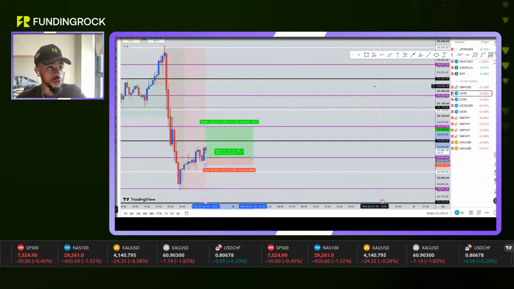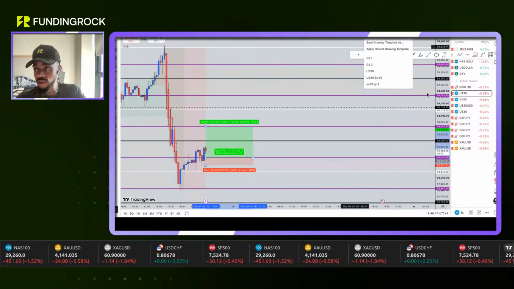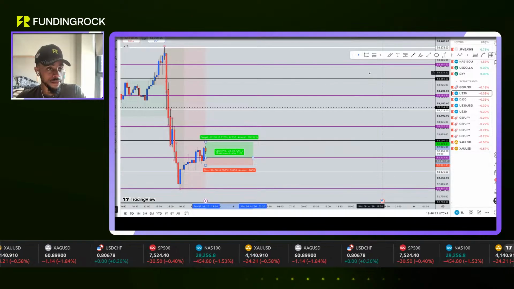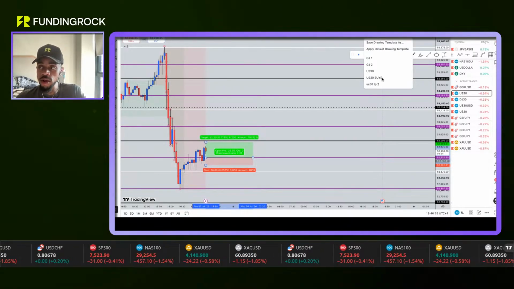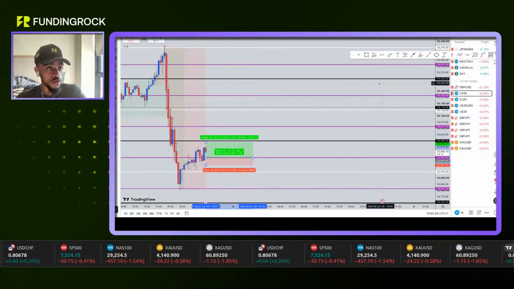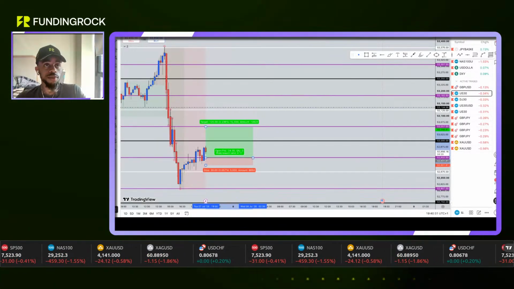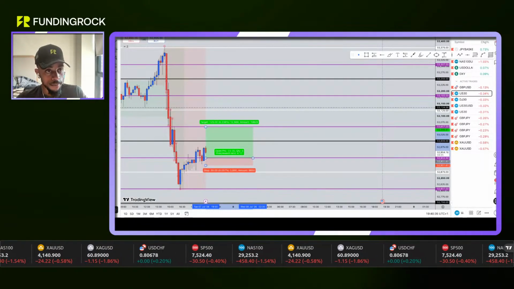TP2. Boom. You see, I have these set already, so it knows what type of position I'm looking for. I'm looking for 1:2, or my second one is 1:4. I'm always ready, and so should you. You guys should always be on point.